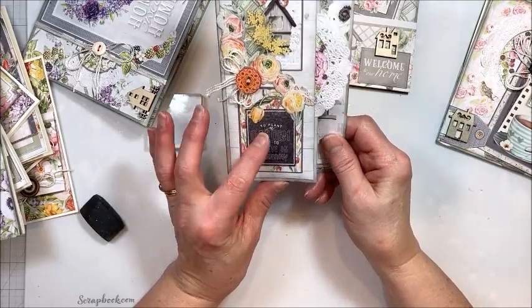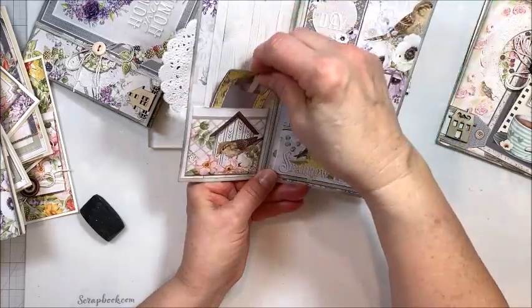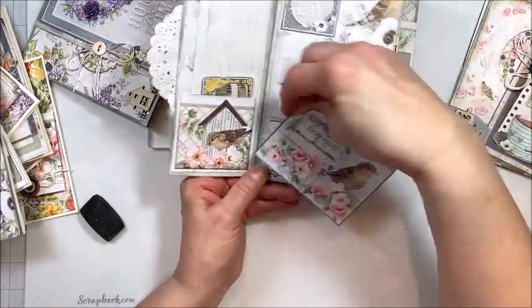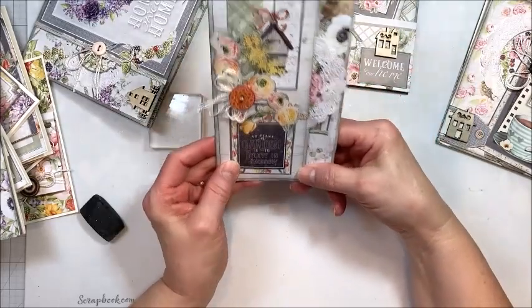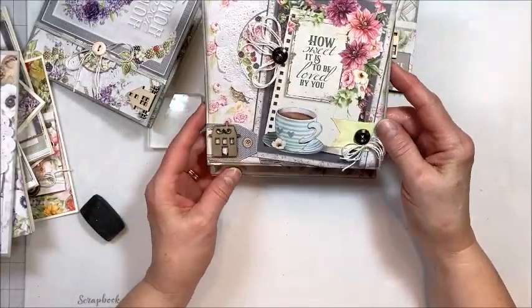Here's another lovely one, this is made with just scraps, you guys. This is actually the next to the last card that we make. But look, sweet little pockets, darling little tag pockets, journaling cards. This collection, if you love birds like I do and Shabby Chic, is a fabulous collection. And I just share some of my very best paper saving tips.